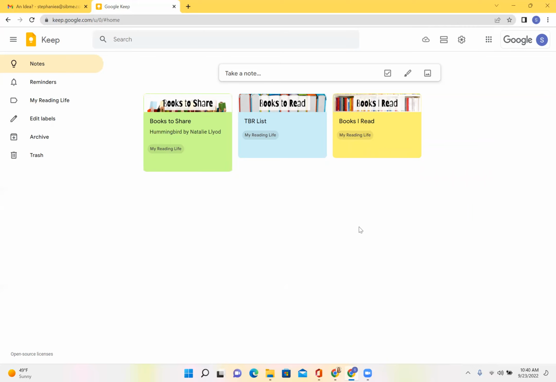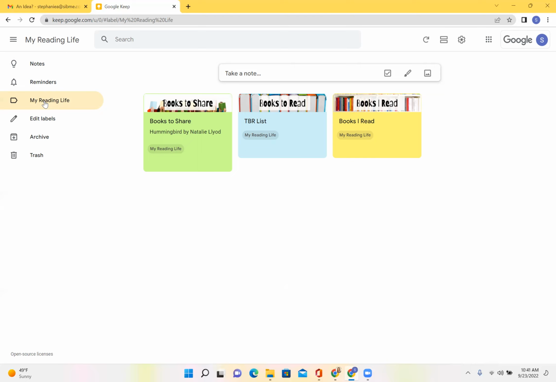Now I have my Google Keep sticky notes. I have beautiful headers and colors, and I have them organized so that I could quickly find them as my Google Keep grows, right? I just click right there, and there they are. What do you think? I love this. I think they're easy to access. I think they're beautiful to look at, and I think they're there for us in a pinch when we want to jot something down about our reading life that we're not able to in our notebook or not able to in Goodreads, or just want a new space to be able to have the books that we want close by in our minds, close by on our digital devices too.